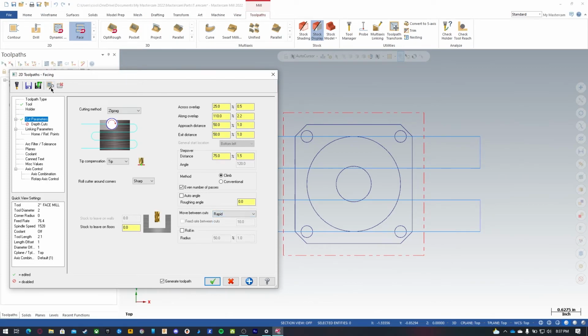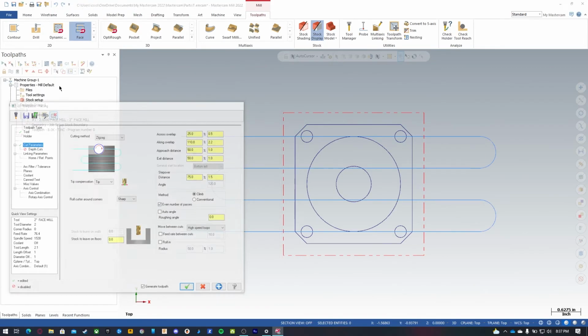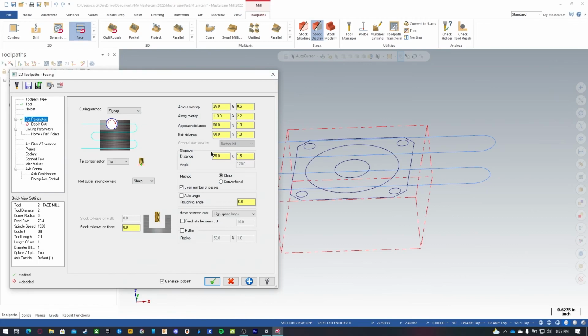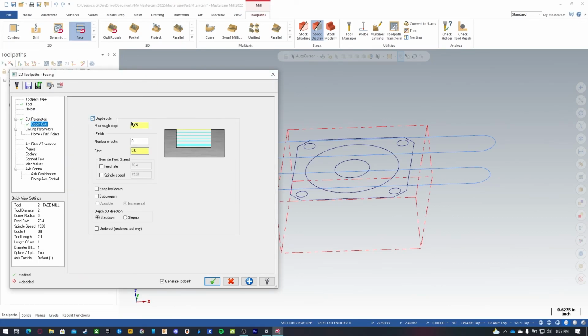So I'm changing the options and showing you the different linking between passes. And if you wanted to hide the dialog, you can click that Hide Dialog button, and you can orbit around. And pay attention to that little tooltip box. It gives you instructions. So let's go to Depth Cuts, and we'll set max depth to 100 thou and finish passes. And we'll do Keep Tool Path Down.